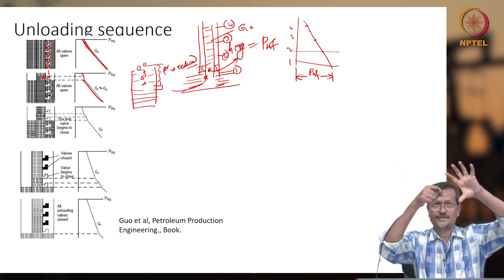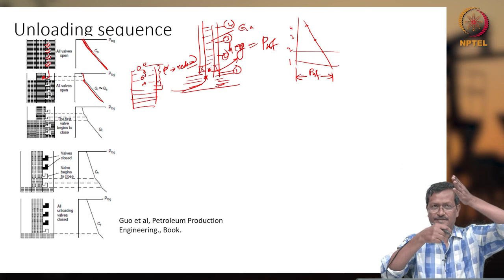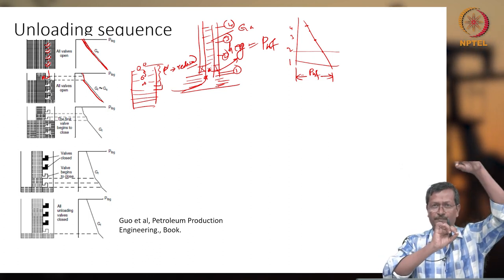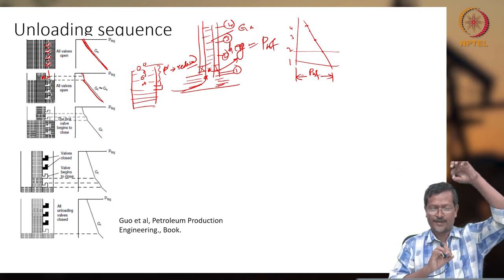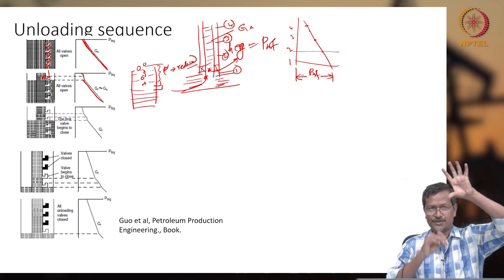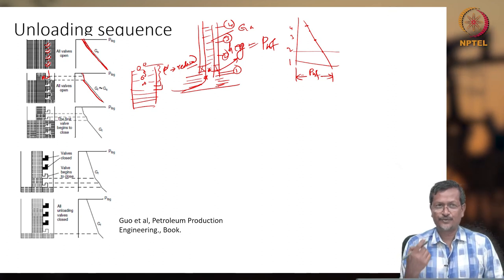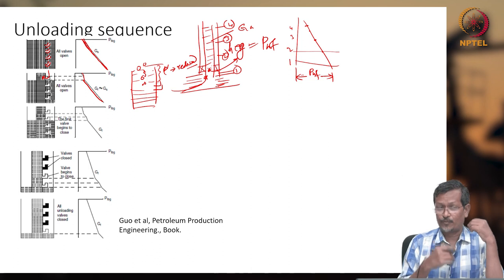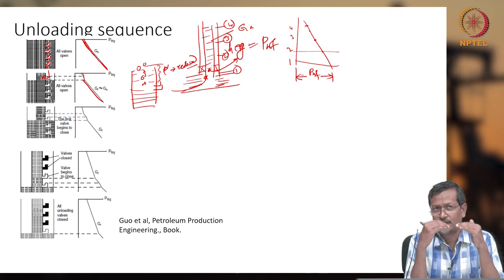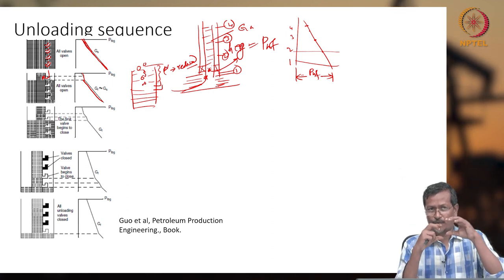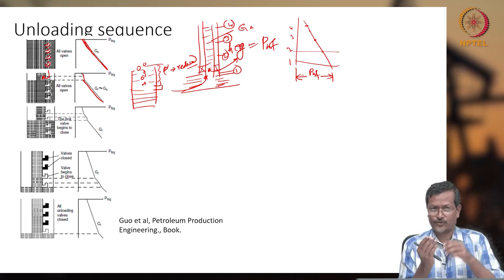Then next you inject further gas, activate second valve, this top valve you close, second valve, so hydrostatic pressure of this whole column is changed. Now you activate third valve, whole column changed, bottom portion not changed. So gradually first valve, second valve, third valve you activate, then finally you reach the operating valve, not the bottom most one. Bottom most may or may not be the operating valve. If the engineer feels that this will be my optimal production rate and this is the optimal valve location, then that may not be the bottom most one, that may be the middle one also, or that may be the bottom one also.